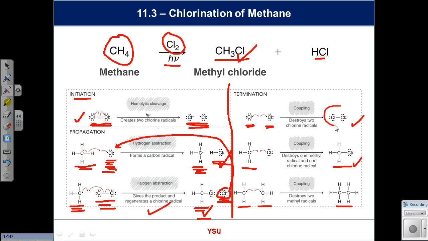Because if I'm consuming radicals over here to make chlorine molecules, I want to re-break that molecule back to radicals. And the sensible way to do that is to heat it up. So if you're continually heating this reaction or shining light on it, as soon as this forms, it will break and become those radicals again. Fairly simple way to get around it.